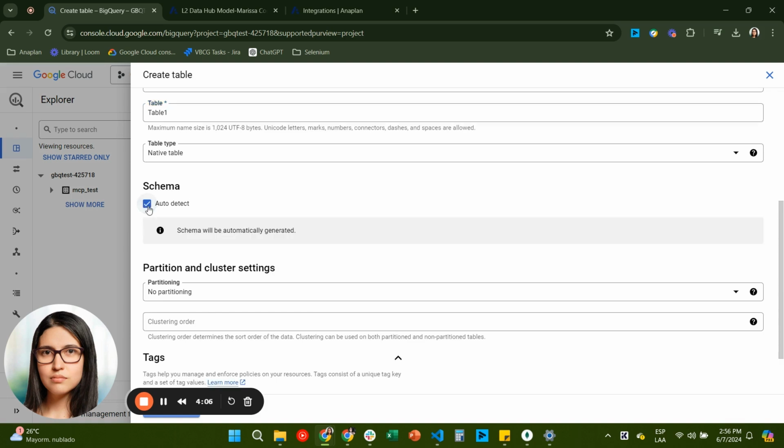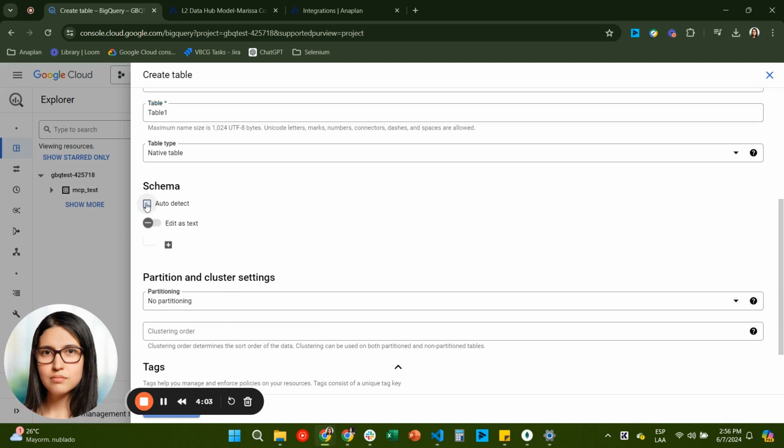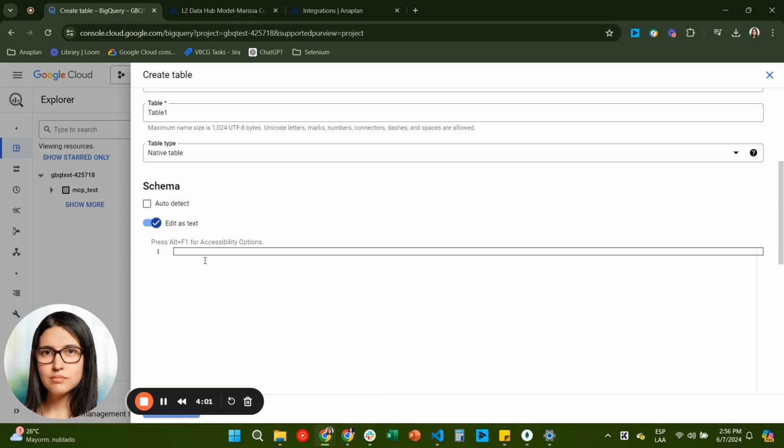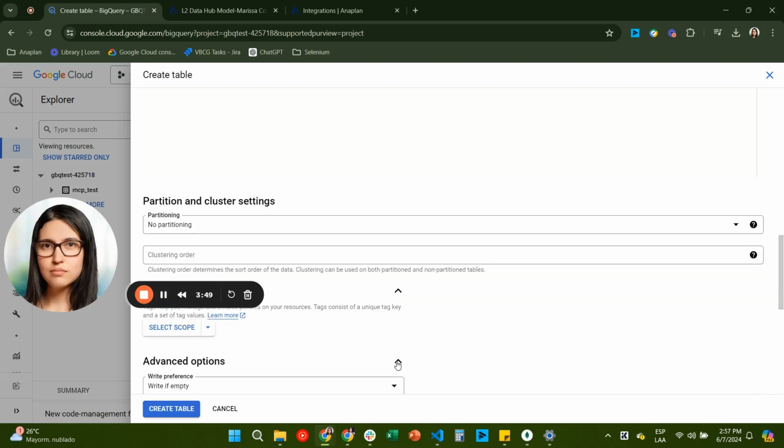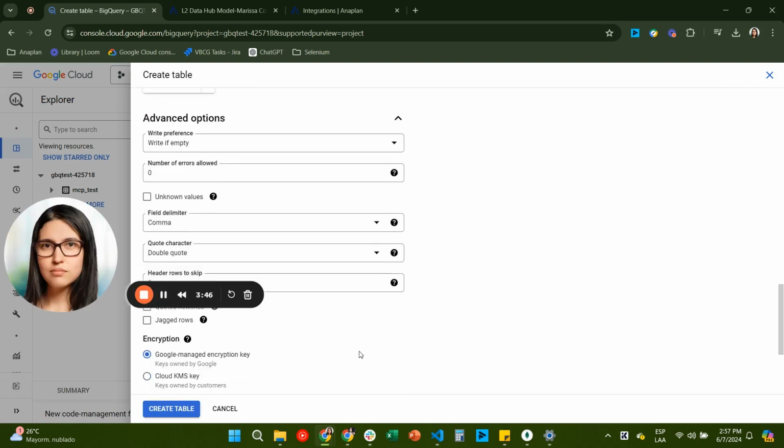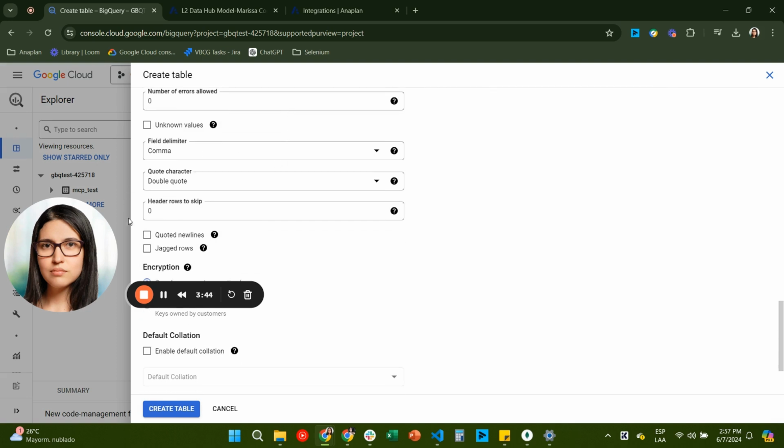We put the name for the table and we can either select for the schema to be auto-detected or we can edit it as text. And then we can go to the advanced options. Based on the data that I'm working on, I'm going to leave it as 0 for header rows to skip. And we create the table.